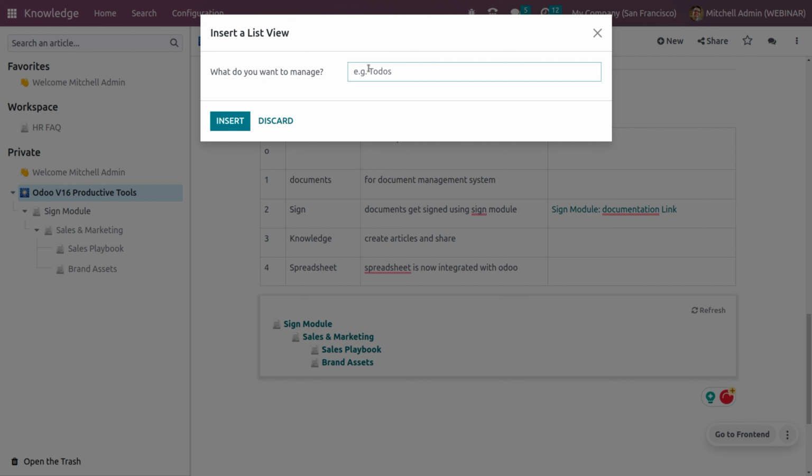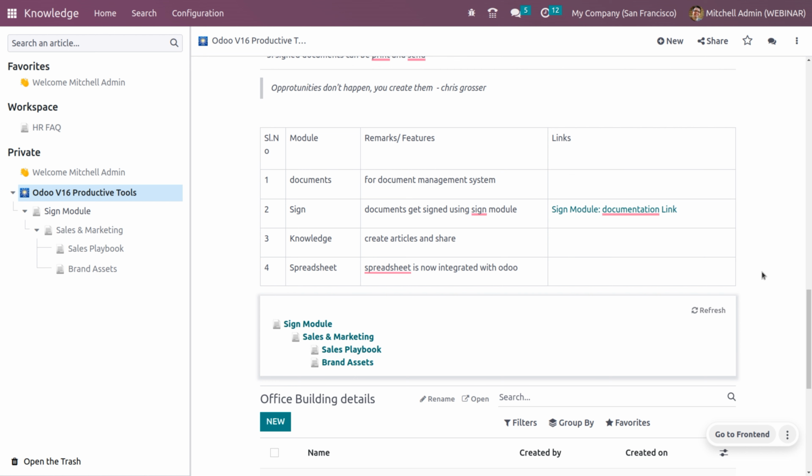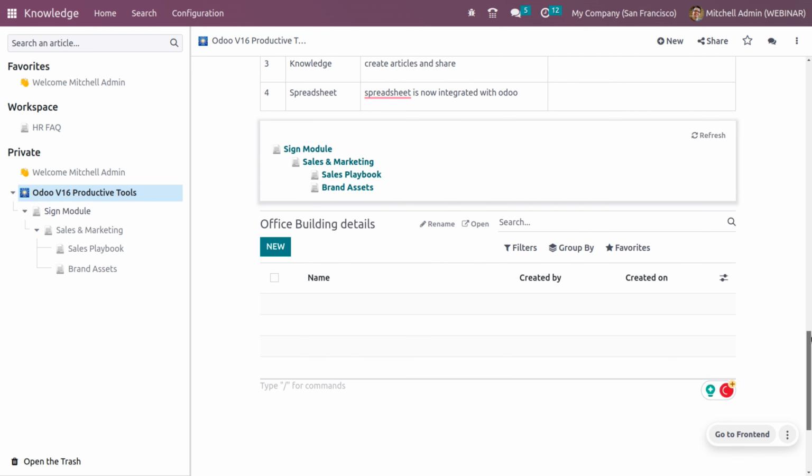What I'll be adding here is office building details, and then insert. So you can see the list view appears over here for office building details, and you will have the filter, group by and favorite options.